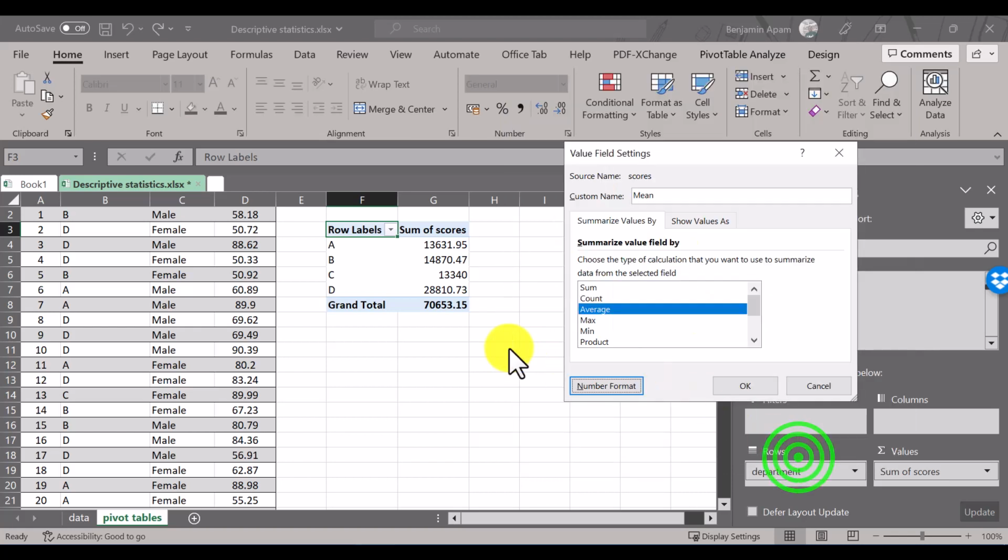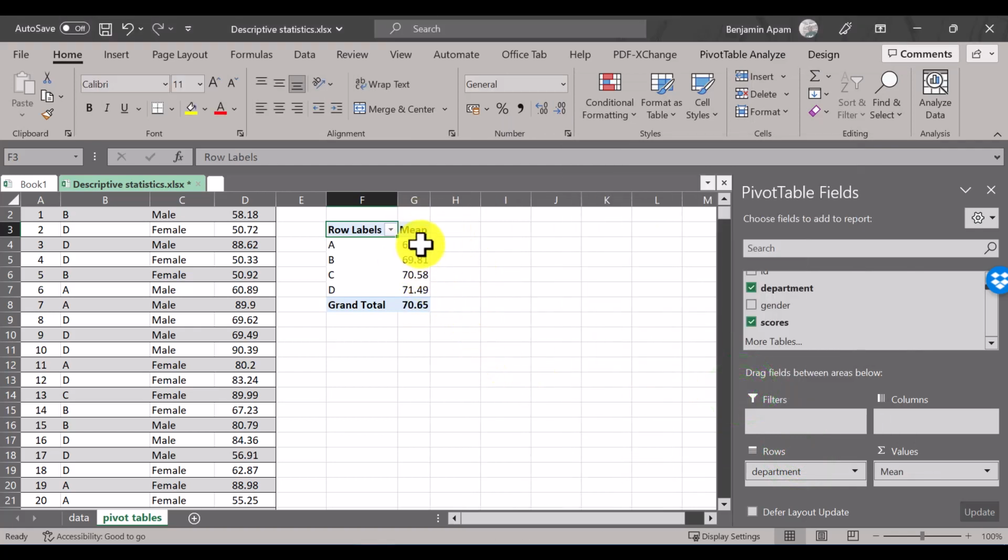And I say, okay, then okay again to give me whatever I need. All right, so now we have the mean of all the departments that is populated here. So what can we see here? Department E is doing better, followed by C, followed by A, and then followed by B. Even though the differences are not that much, there is a slight difference in the performances. Okay, so that's how we get a mean.